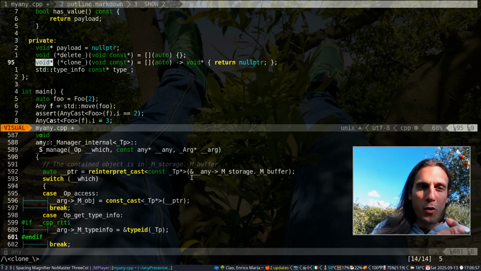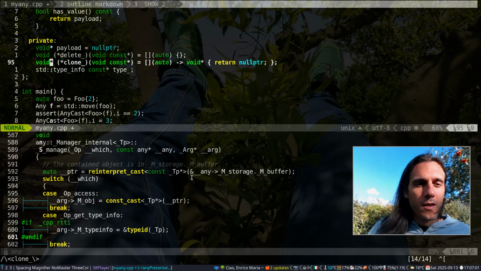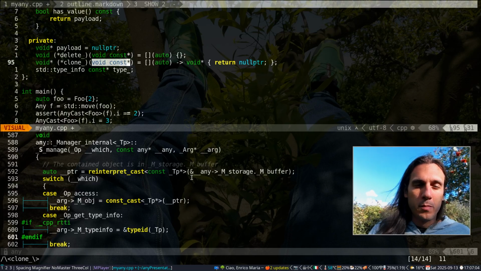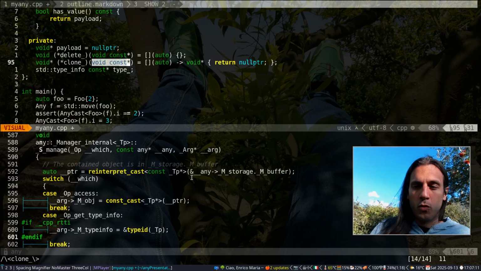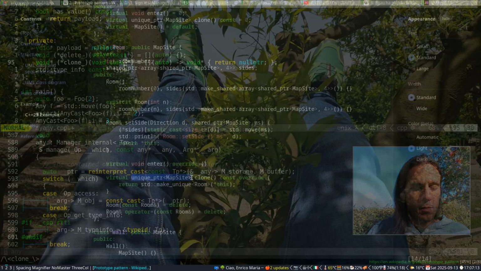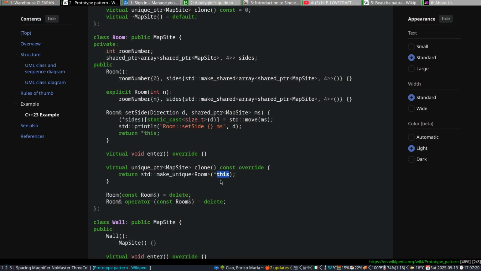Like this void star is less specific than a pointer to anything else. And then this one accepts the void pointer to the object that we want to create, and this corresponds to this pointer, with the difference that we have to start from the void pointer to the payload, retrieve the original type, make a copy, and then return it via the void pointer.